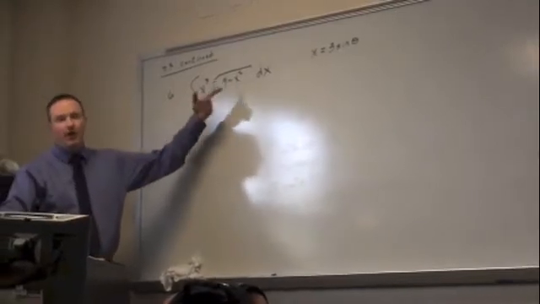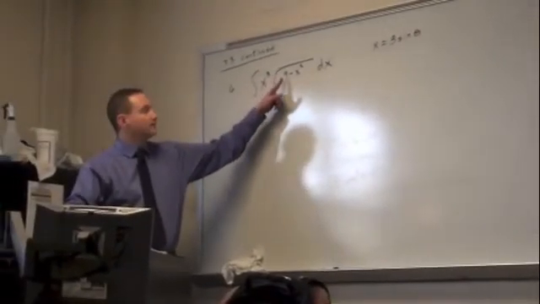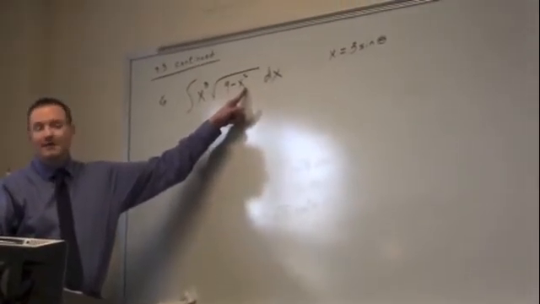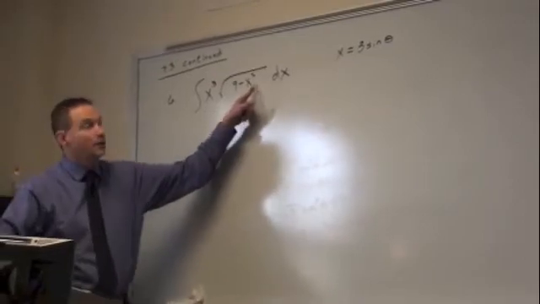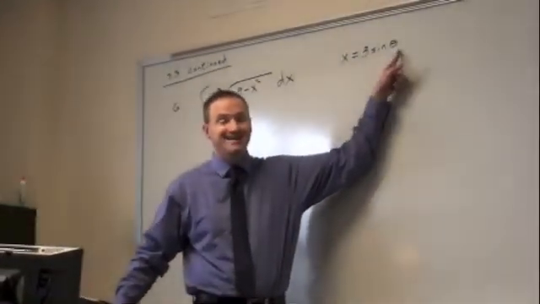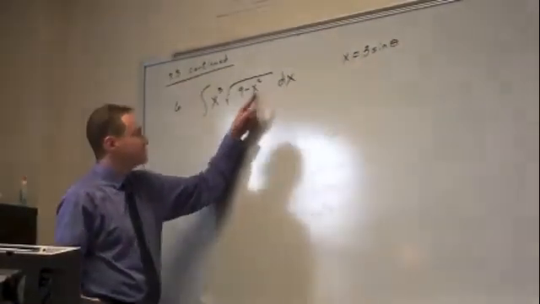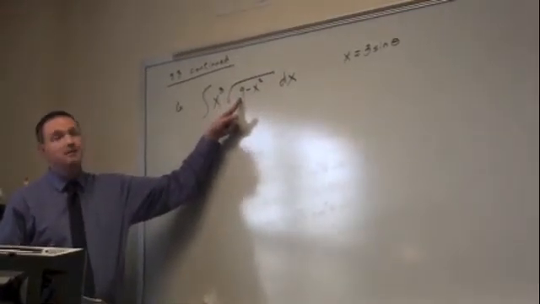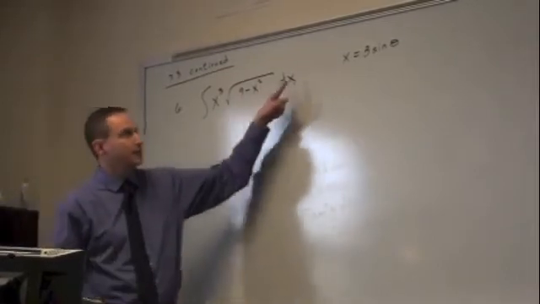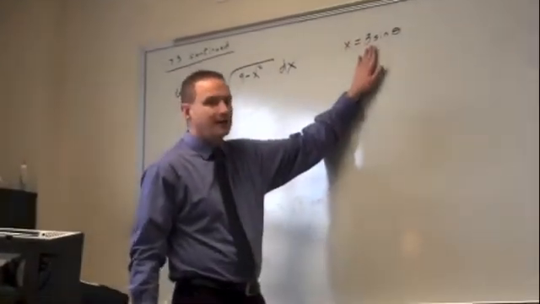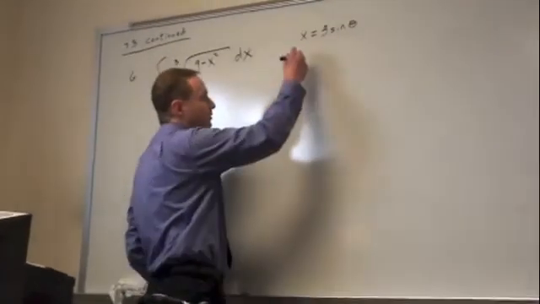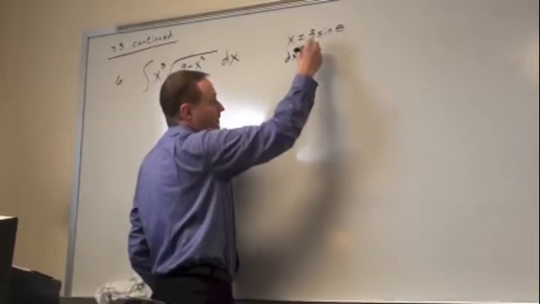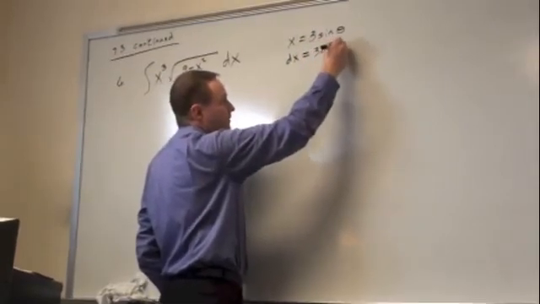But hopefully you say, oh, well, it's obvious, John, because this is in the form a squared minus x squared. So anytime it's a squared minus x squared, your trig substitution is a sine theta. So all I'm doing is saying let x equal a sine theta, where a squared is 9, so a is the square root of 9, 3. So now I can say, okay, if that's what x is equal to, what is dx equal to? Derivative of 3 sine theta would be 3 cosine theta d theta.